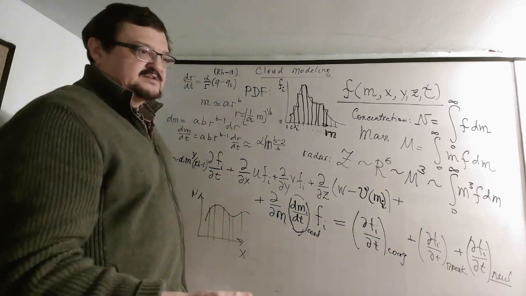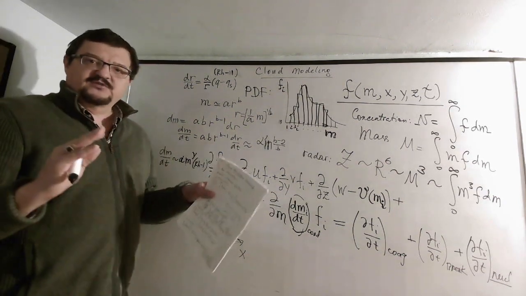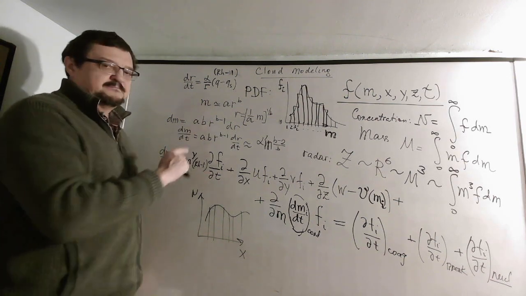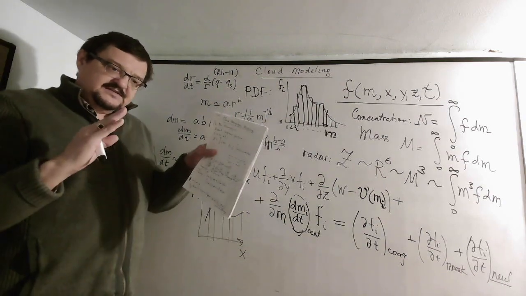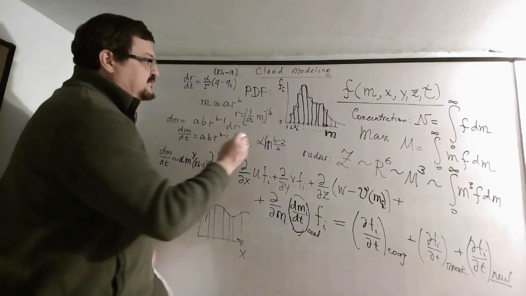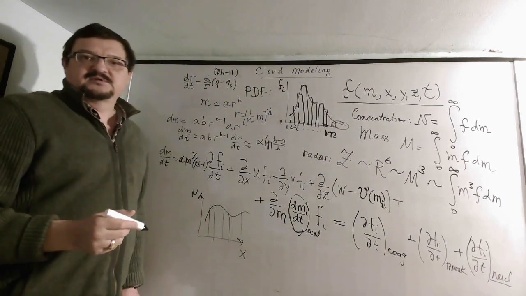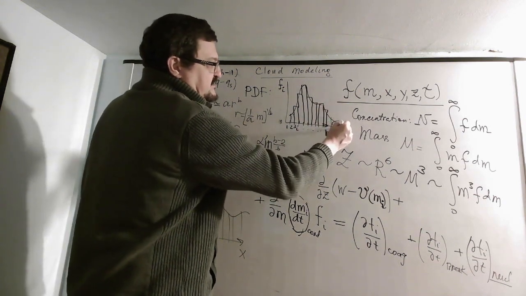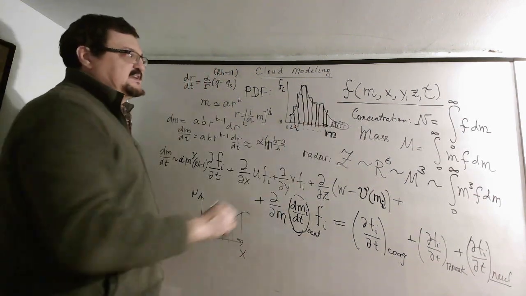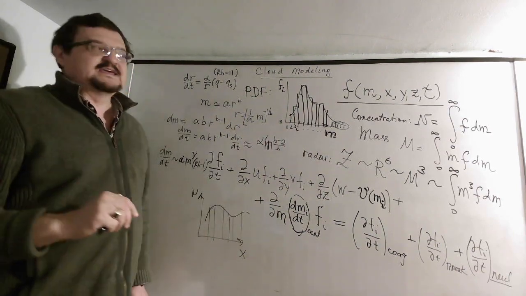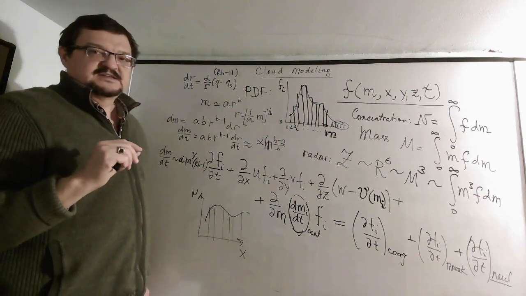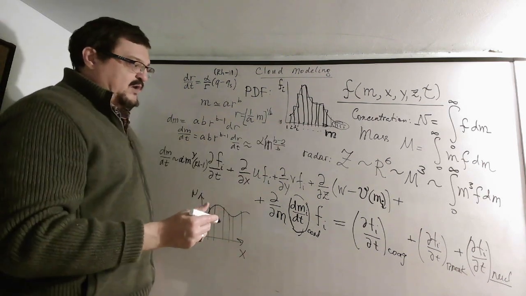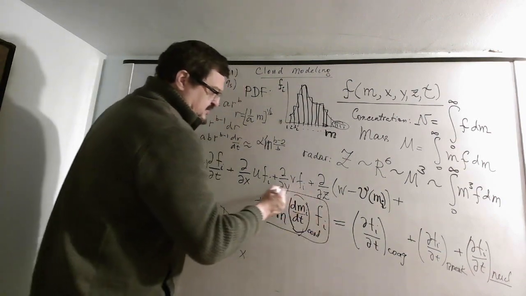And of course this process itself can produce some artificial broadening of the spectrum. Artificial broadening of the spectrum is a very bad thing for bin microphysics, because these spectrum outliers are actually responsible mostly for the initiation and development of rain. So if you artificially create them through numerics in your scheme, you will produce rain much earlier than it's needed, or maybe there could be some other effects. So that's why it's very important how you treat this term.